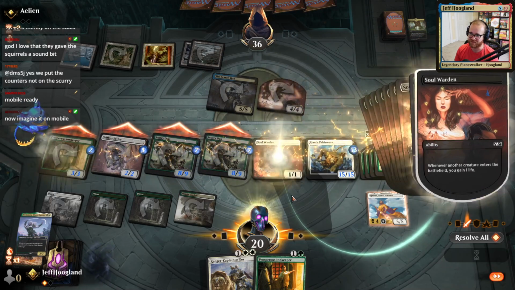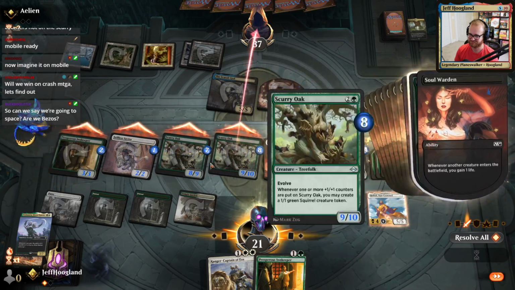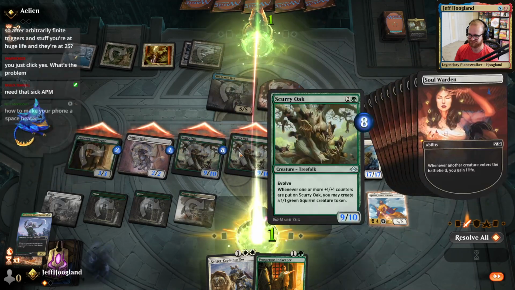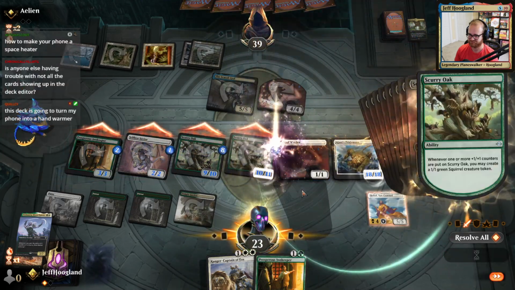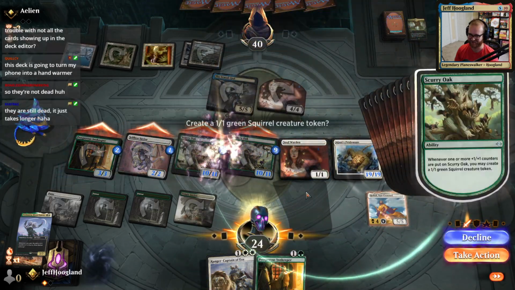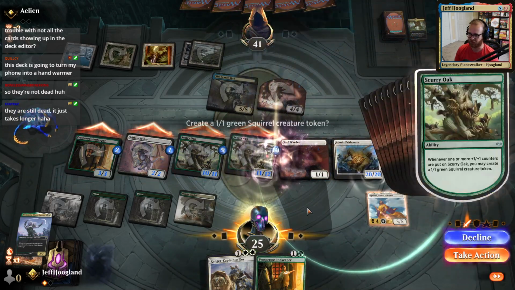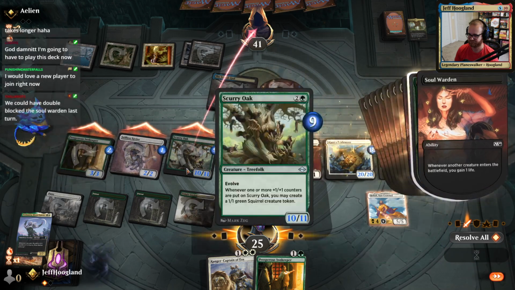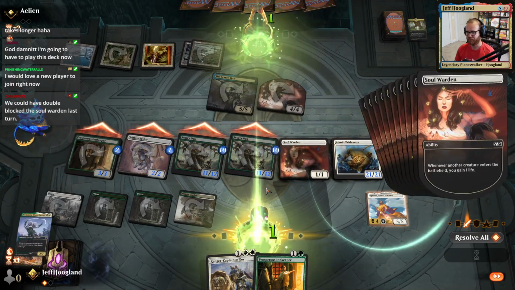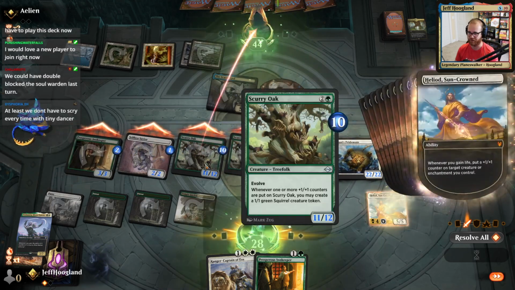Like, normally they'd be dead here, but they stole my Soul Warden. This deck is gonna turn my phone into a hand warmer. They're not dead, no. They can have a sweeper next turn. I could have double blocked Soul Warden last turn. They're a control deck, and they had a handful of cards and 5 open mana.